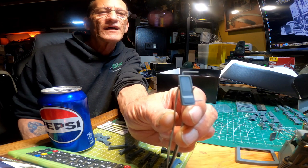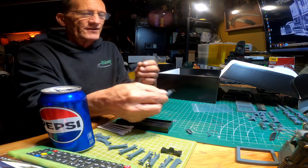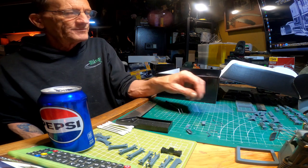I keep looking over to the side here, guys, because that's where I'm getting the preview for this particular camera. So, and you have a complete set of mirrors.